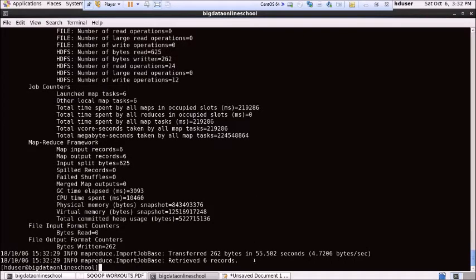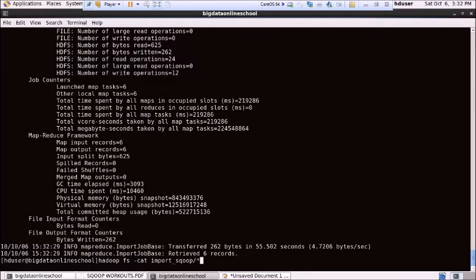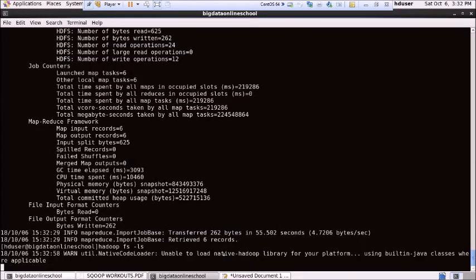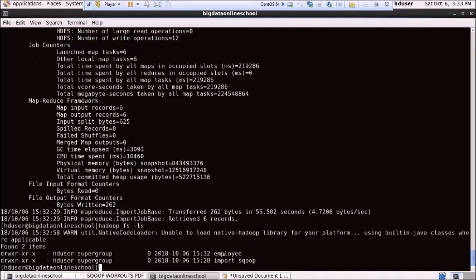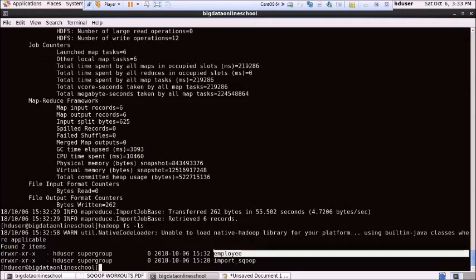Now if I want to see whether my employee table data is there or not, you can find out like Hadoop fs -ls. Now here you can see that employee directory is created where we can get the data. See here under employee we can get the data of all the 6 records that was there in MySQL RDBMS.